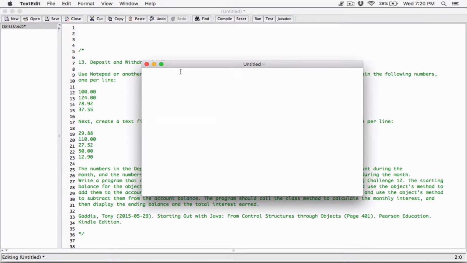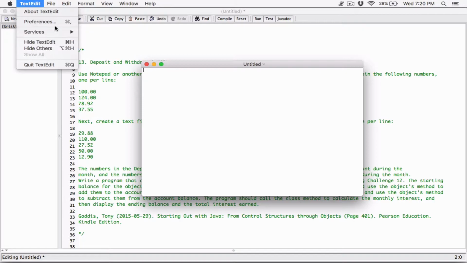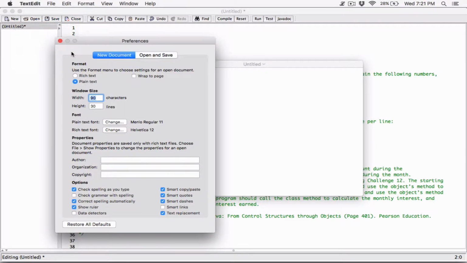First of all, on the Mac, by default TextEdit saves files in RTF, rich text version. When you have this version turned on and you save content in the file, it's going to have extra formatting in there. So when you try to read from that file, you're going to read all that extra formatting. You really want to change it to plain text. Why? Because when you type numbers in the TXT file, it's not going to have any extra formatting. It's just going to be whatever you typed into the file. So change it to plain text, and that's all you're going to have. I changed mine already, so make sure it's set here, and then you're done.